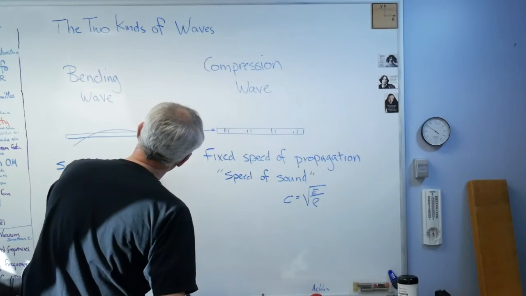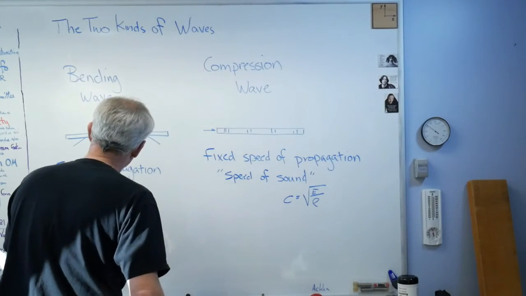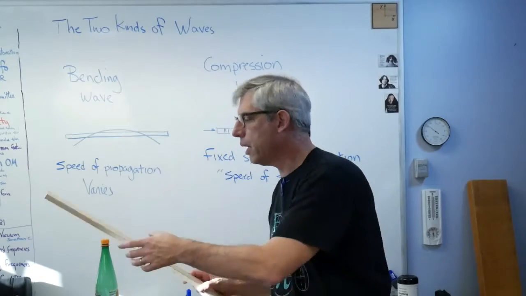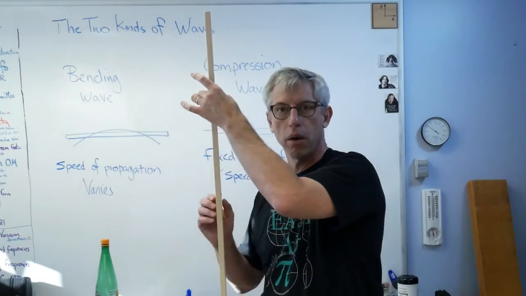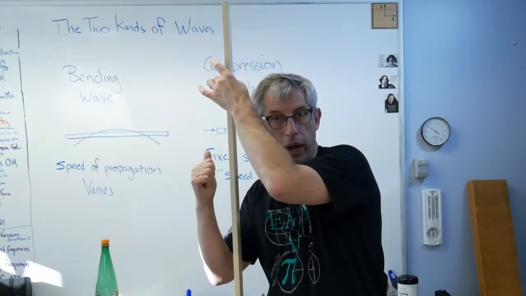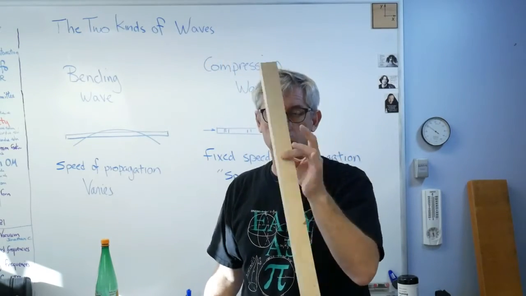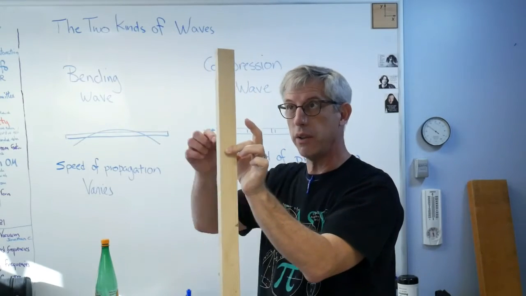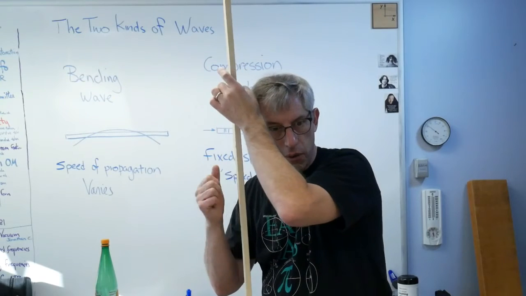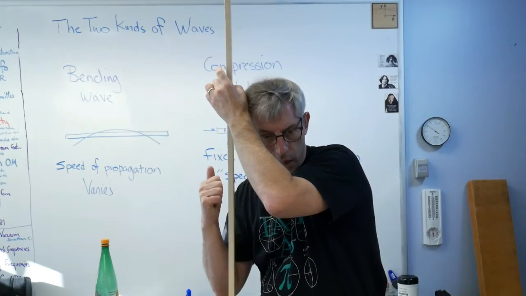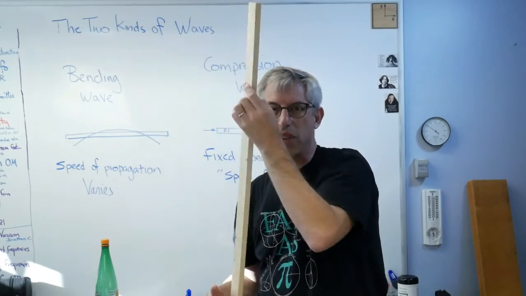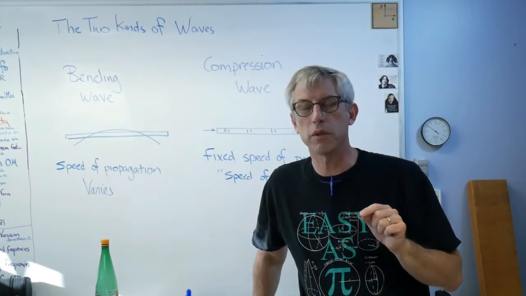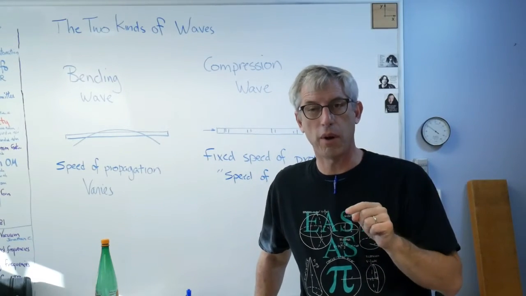This is the compression wave, fixed speed of propagation, which is the speed of sound in the material. Now go over here, speed of propagation is not fixed, it varies. It varies based on the wavelength. If I take this beam and suspend it right there and put it next to my ear because you can hear it ring, it rings for quite a while if you hold it like that. Look at wind chimes, they're always held not on the end but down here a little ways to try to get that first node line for the first mode.